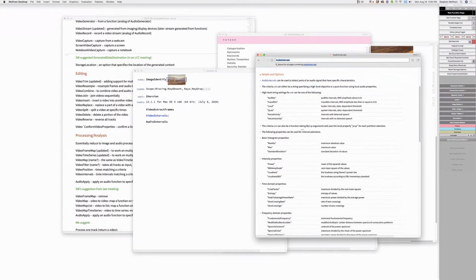Minimum duration there. Well, actually, I don't know whether that makes sense. That probably doesn't make sense for video. And I would even argue that that might be more happily an option in the audio intervals case. Okay. I see. This is a good idea. Like, for example, you might want to pick up things that are photographic rather than being credits or something. Yep.